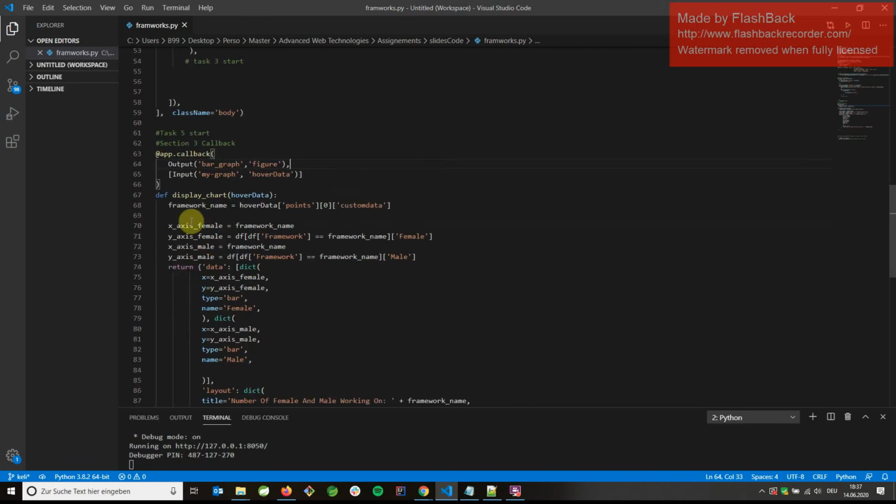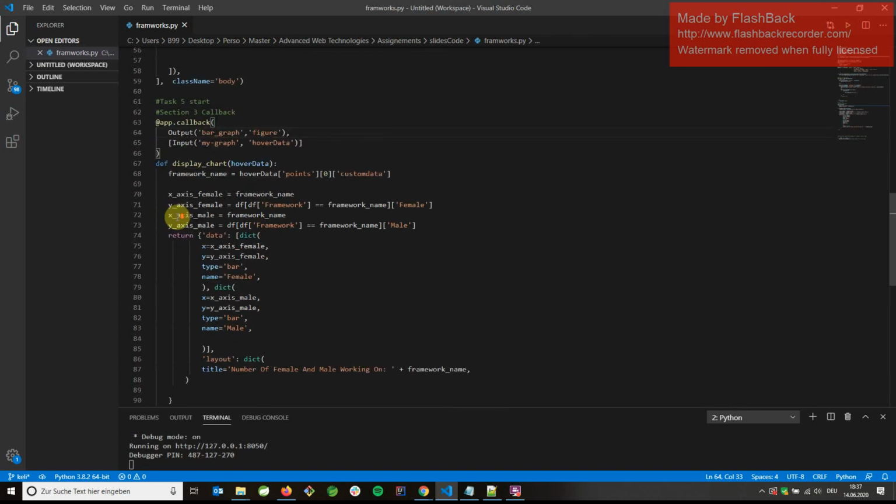The next thing we do is define the content, or what should be done in our app callback function. It means the update of the bar graph. So here we define an array which is all the custom data of our hover data.